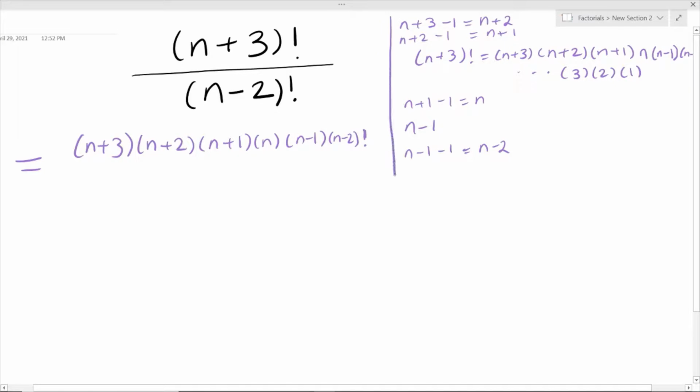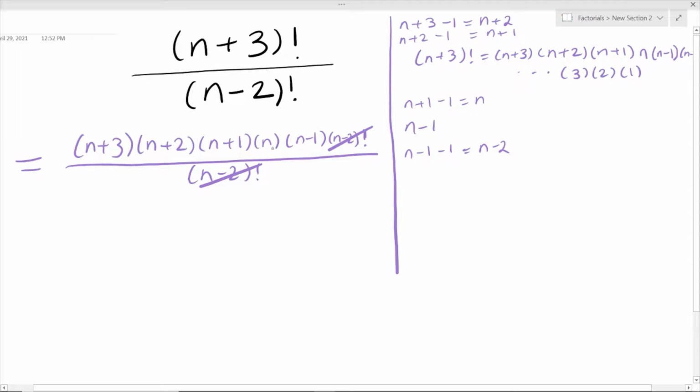This work was on the side, so I'm just going to draw a line here just to avoid confusion. So now we recognize we have n minus 2 factorial, and I chose specifically to stop at n minus 2 factorial, like listing out the terms, just so we can cancel this out, right? It's strategic, okay, the strategic move. It's not arbitrary, so we can cancel this and this out.